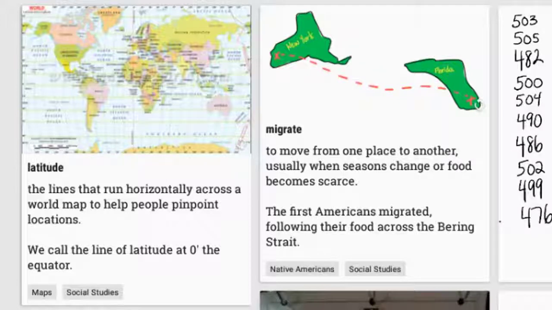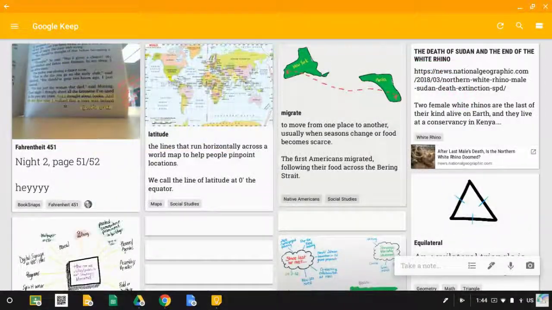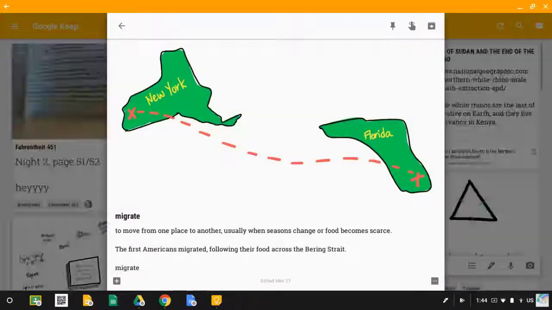But let's take it a step further, because everything we've done so far could basically be accomplished with a regular old binder and a ninja-like use of binder tabs. What makes this better than that? I'll show you. It is the ability to continually add to these cards with more media.